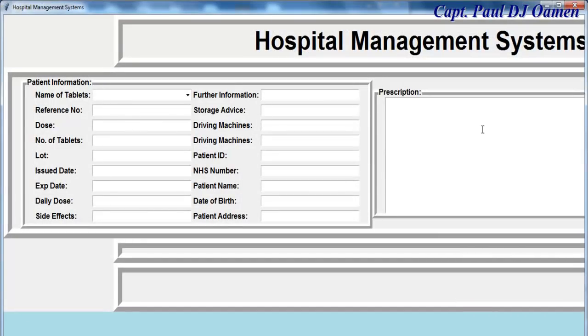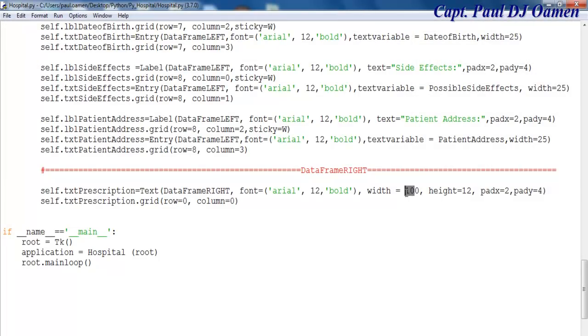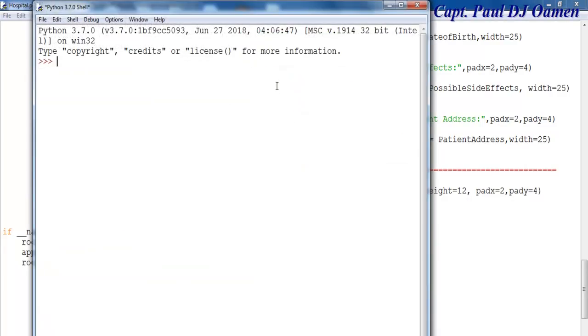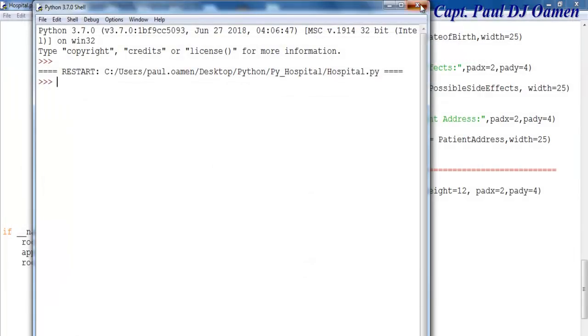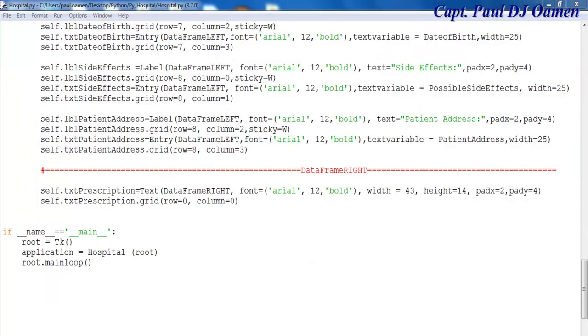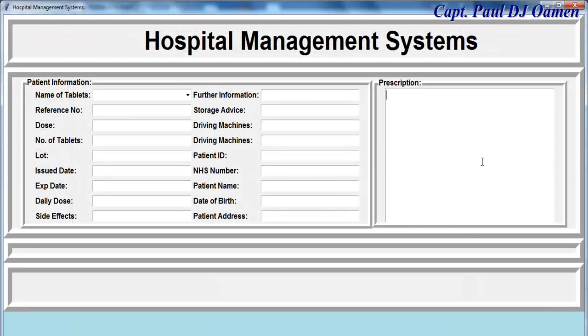This is how it looks. The width is still a bit too large, so I'm going to reduce that to about maybe 70. Run it one more time. Okay, I'll find a way to get it right, and I'll show it to you guys, the size that I've set it for. Okay guys, this is the width that I finally set it for, and the height, and that is how it looks. So if I come in here, just run it and let's see. There, that's how it looks like.